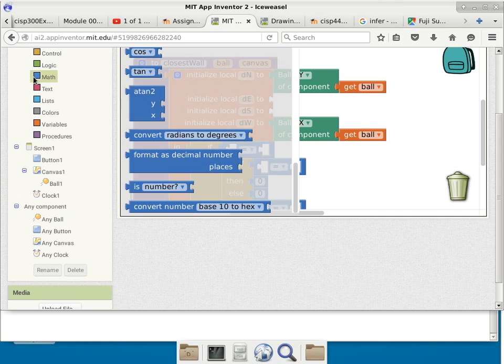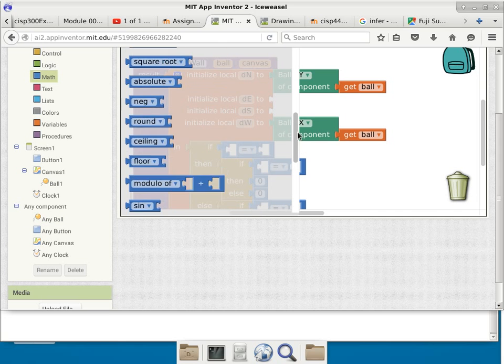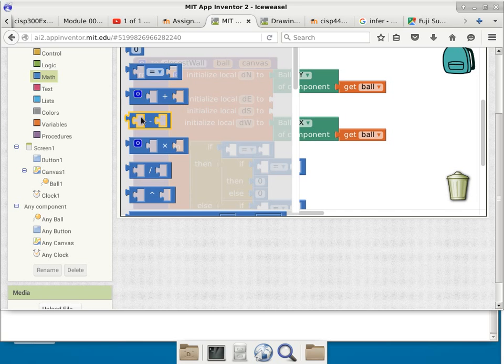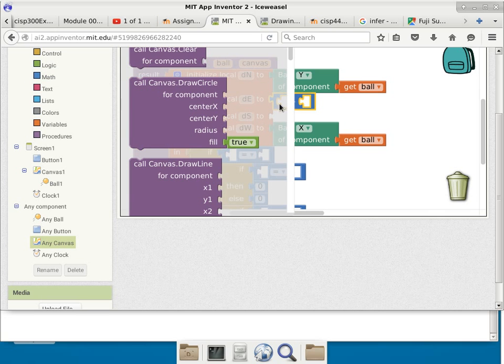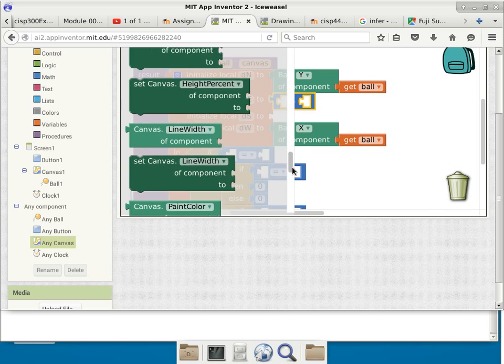So we go to math, and then we take out a subtraction block and say we want to compute the difference between two things. The first component is going to be the width of the canvas. So once again, we have to go to any components, but this time it's any canvas, and then we try to get the width of the canvas.